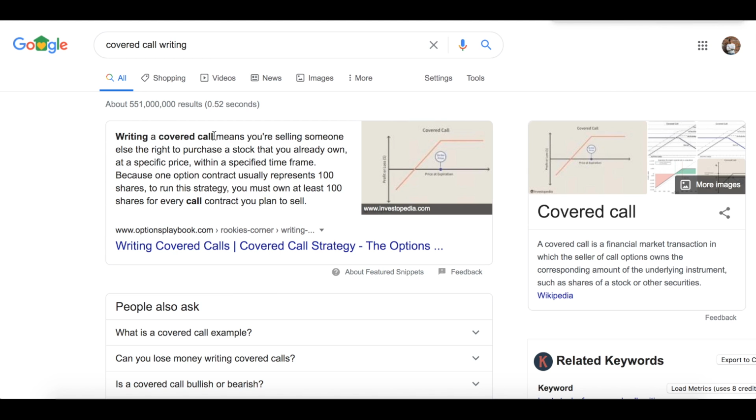And so when it comes to selling a covered call, you're going to have bought the equivalent amount of shares of the stock. An option contract gives you the right to buy or sell shares of a stock. So let's say 100 shares for one contract, and you must have those shares. Let's say you buy the equivalent shares of the stock. And if you're selling a covered call, then you write a contract to sell. You sell that contract. Okay, that's what writing a contract is. And someone buys that contract at the specified price.